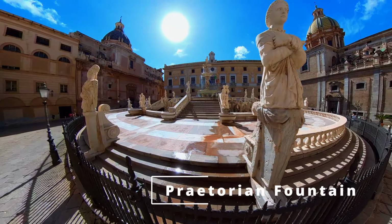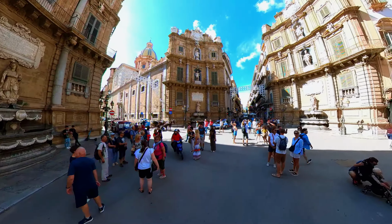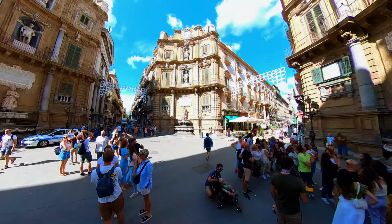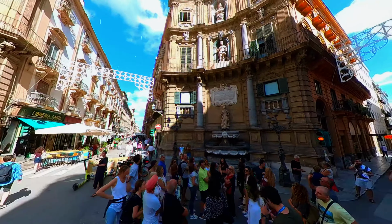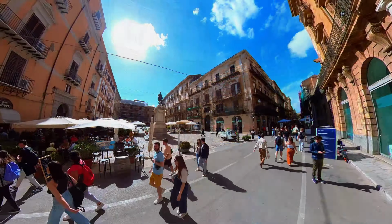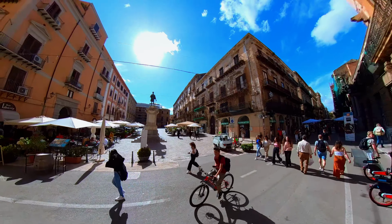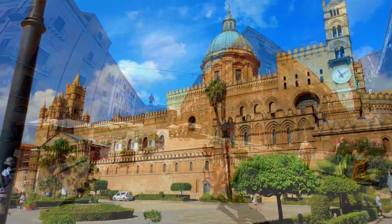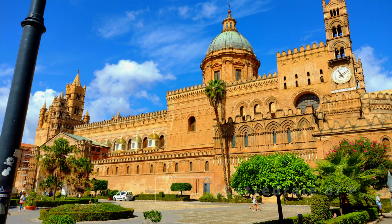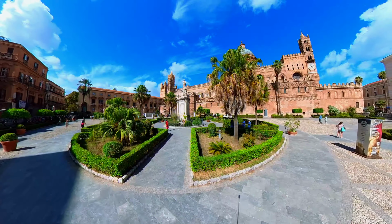There's lots of architectural sites to see, including that fountain. There's another fountain under that dome or behind that dome, apparently, which I was not aware of until I looked up the location and it said another fountain and we missed it. But there's lots of these courtyards and plazas with always something interesting to see. It's nice that it's a straight shot. You're kind of walking through the middle of the area and you get to see a lot of the sites pretty easily. Yeah, the historic area in Palermo is very easy to navigate.